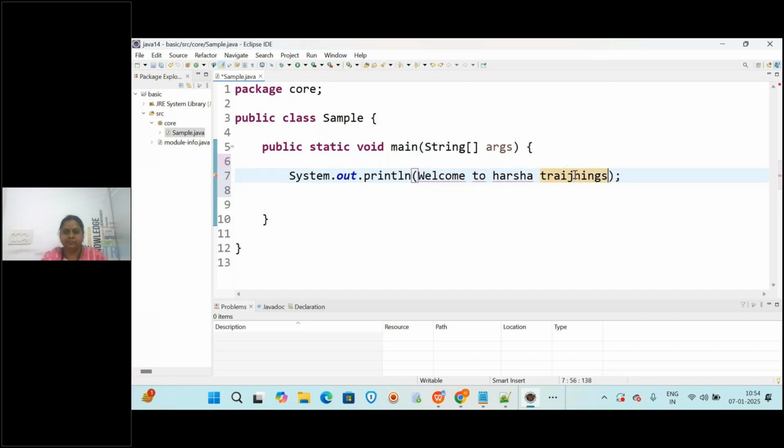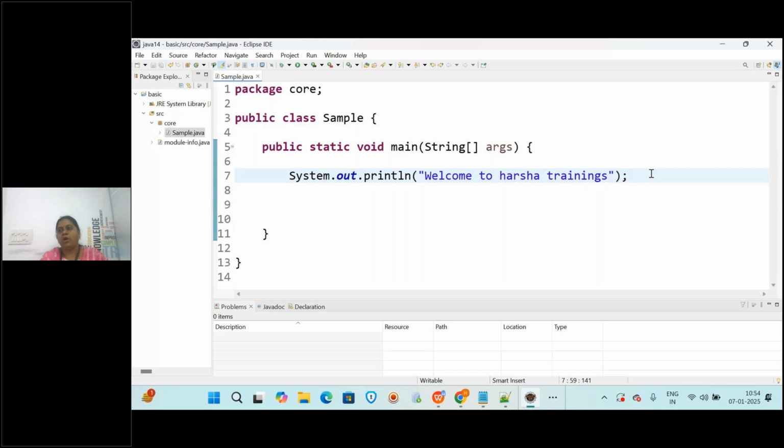It has to be inside the double quotes. It is printed as it is on the screen, so you have to write inside the double quotes. Got it? I'm saving this.